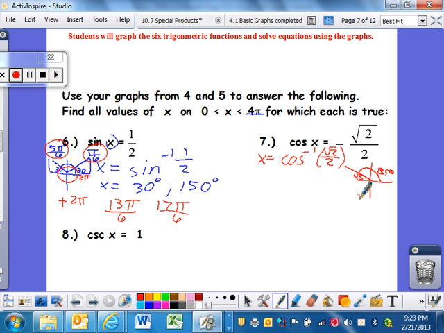And then we end up rotating all the way back around, and we rotate even further into our third quadrant because we want to know where cosine is negative. So we end up having our 45-degree angle over here also. So since we have that, what do we end up finding with these values? We end up getting 3 pi over 4 and 5 pi over 4. So if we end up adding our 2 pi, we end up getting 11 pi over 4 and 13 pi over 4.